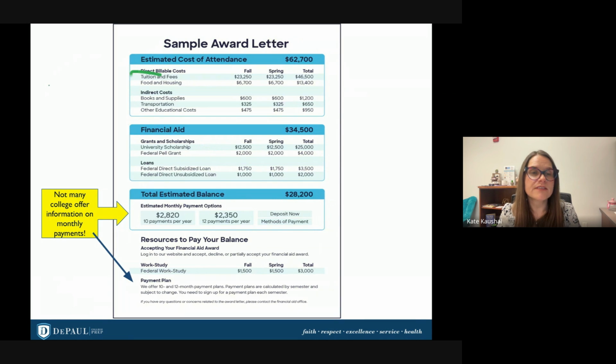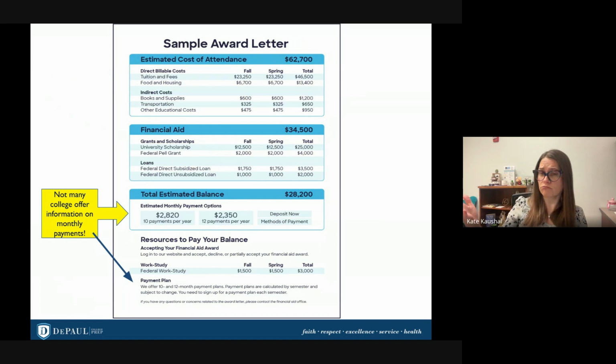Note for both of these numbers, tuition and fees and food and housing, these are estimates as well because we're not sure what your child is going to pick at the college. So are they going to pick a single room? Are they going to pick a 30-meal plan? That's going to be more expensive. Or are they going to pick the very basic room with the suite and 5 other people? Are they going to be picking just occasional meals? Are they living at home? So those are going to drag costs down and make it a little more affordable, or less money for your family.